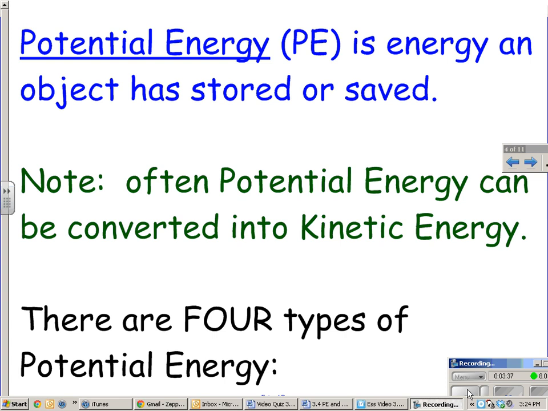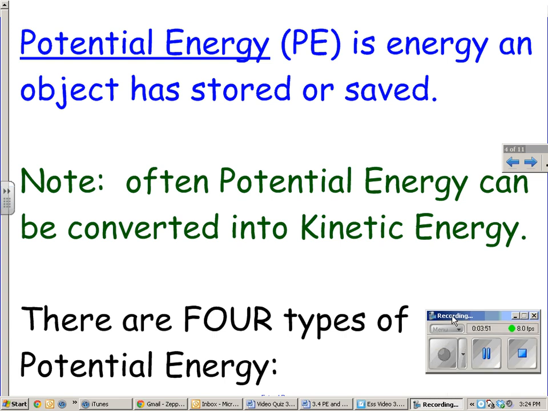So there are 4 types of potential energy. All right, the 4th one here is the one that we're actually going to focus on the most. But weirdly, I think that the first 3 are the ones that are easier to visualize. Okay, so that is why we're going to start with those.